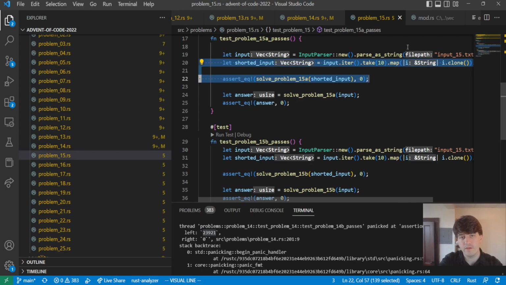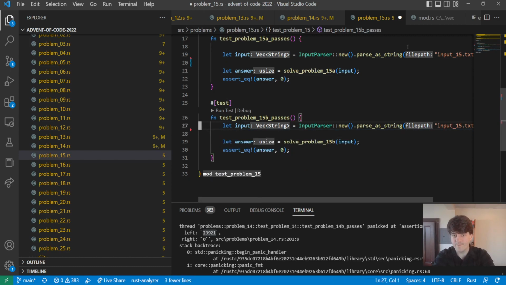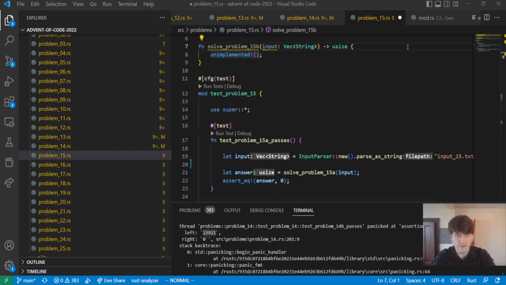And let's get rid of the shortened input stuff. And example input. Yeah, we have a nice little example input.